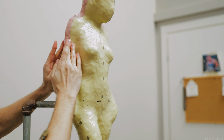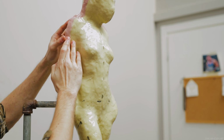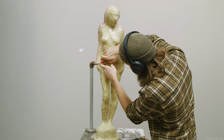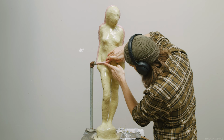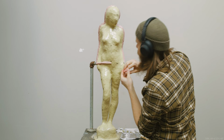The only real thing to pay close attention to while using fast catalyzer is that you don't want to over-catalyze using the fast catalyzer. If you do, the silicone becomes very dry and brittle and it will have a lot of trouble sticking to the old silicone that was already on the sculpture. So err on the side of caution when using it. Use a little bit less than you think is necessary.